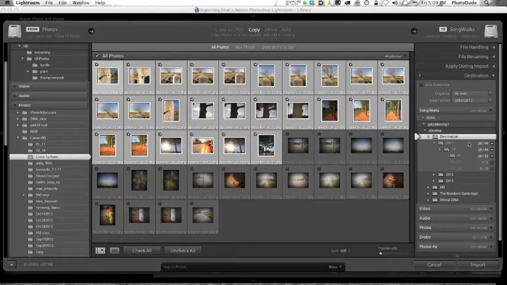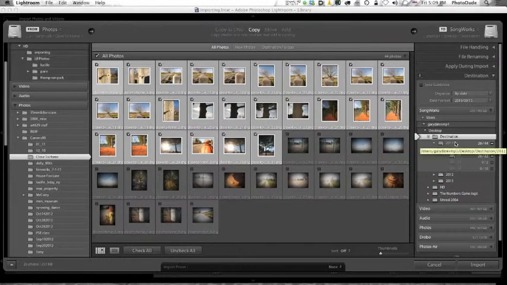All right, so now my destination. Check it out. Over here, I'm still on organized by date, and Lightroom created a 2011 year, December, and then a day. And it created all the folders for all the days, but since it so happens all the images that I selected to import all fell on December 1st, it creates a folder called December 1st. All right, so that's pretty cool.